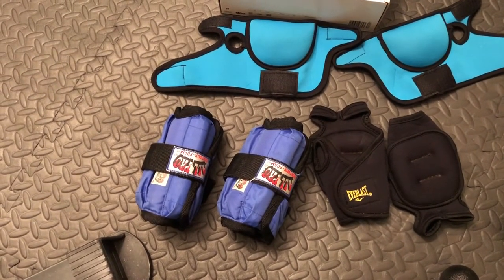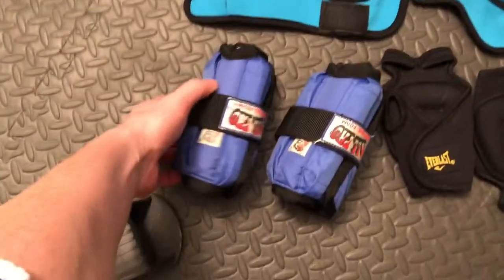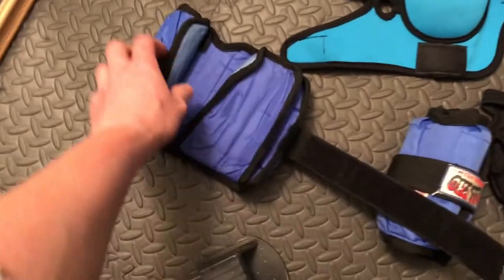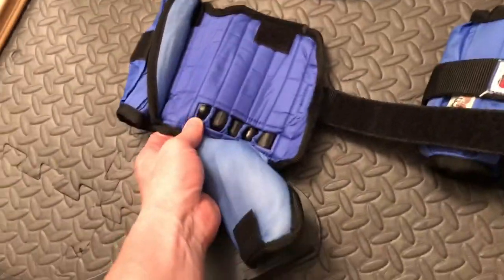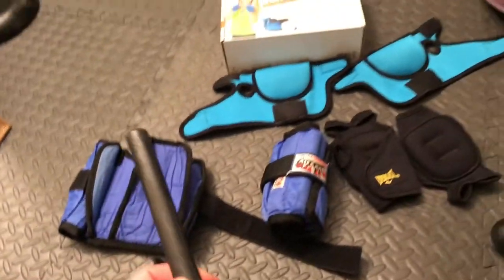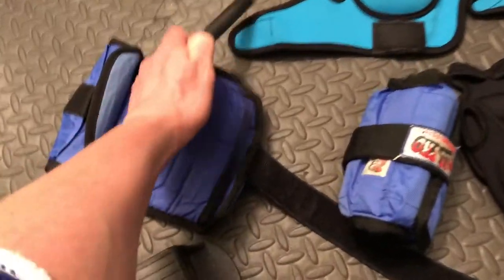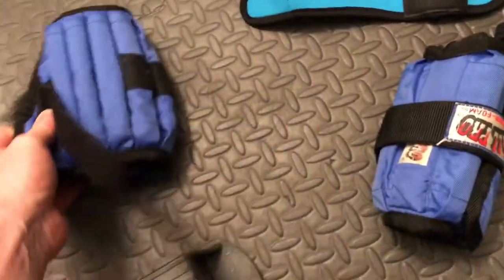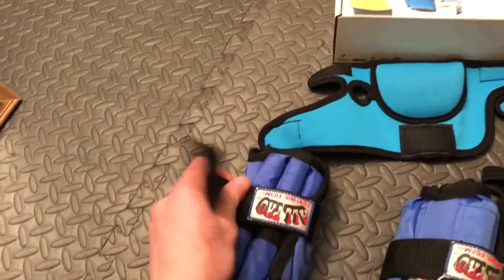Earlier I brought out ankle weights. These are my adjustable ankle weights, and if you're gonna purchase ankle weights, don't bother with the other type. I do advise buying the adjustable ones so that it's like having all those other ankle weights that I had before, but without necessarily the space, because you just take these weights out, good to go. Great for home care physical therapists such as myself.